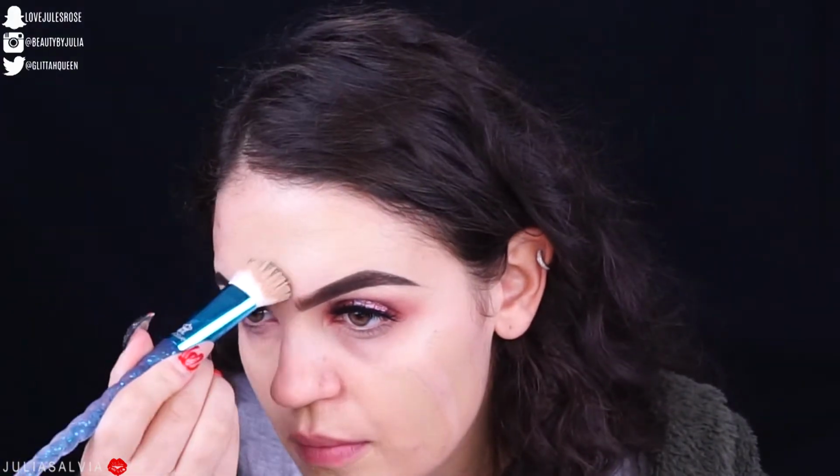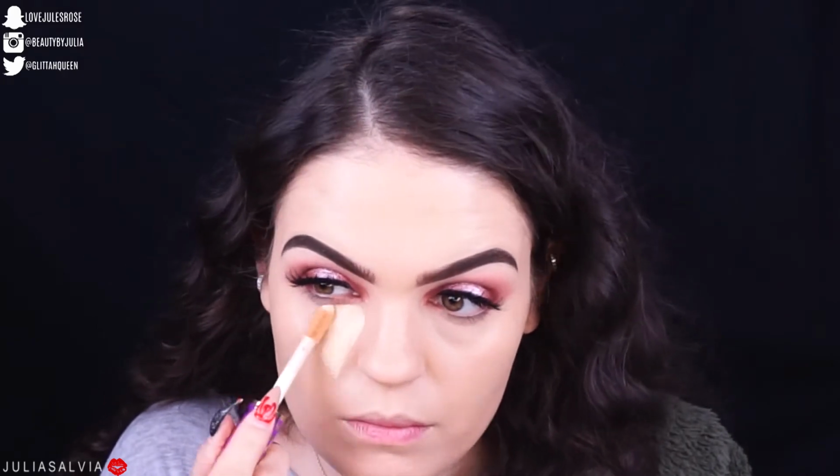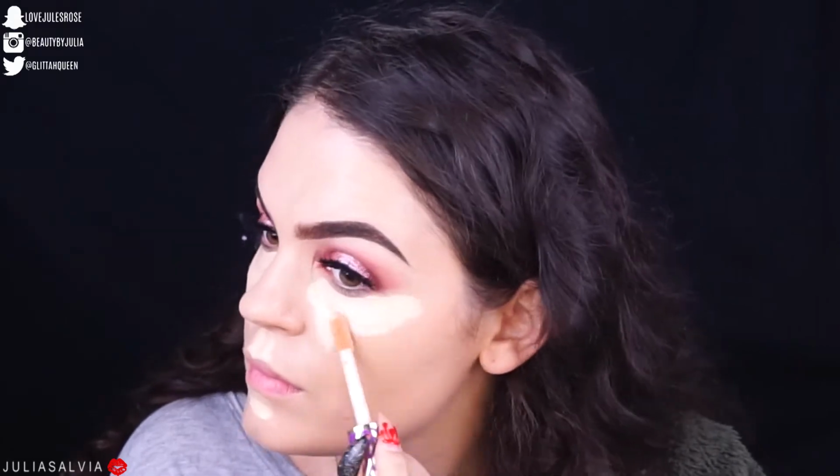For foundation, I'm using the IT Cosmetics Matte CC Cream. I'm mixing 2 of the shades together. I used, I believe, light, and I mixed light with neutral medium. And I'm just going to blend that all over my face. And we're going to move on to some more Tarte Shape Tape to conceal underneath my eyes and highlight all of the other areas of my face. And as always, we're going to blend that baby out.